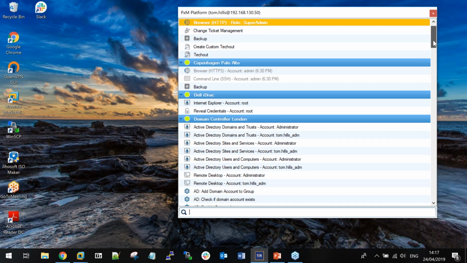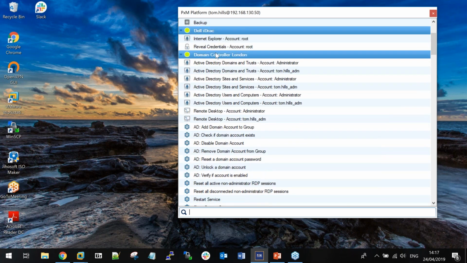If I scroll down the client slightly and have a look at my domain controller as an example here, designatable by the computer icon with the large arrow, it indicates I can launch a recorded session to any one of these MMC snap-ins, which I will be using my managed application server to broker that connection for me. But I can also launch native RDP, which I'm going to go ahead and do now. One thing you'll notice, depending on my access, which we'll cover slightly later on in the demo, depends on what account I have access to on that device.